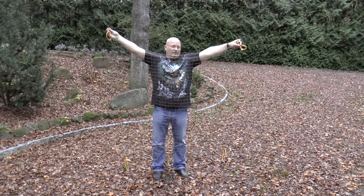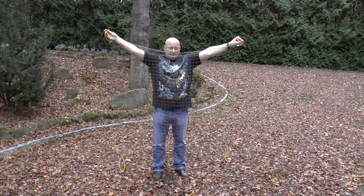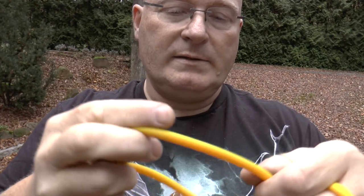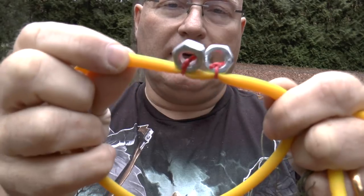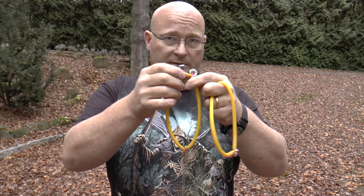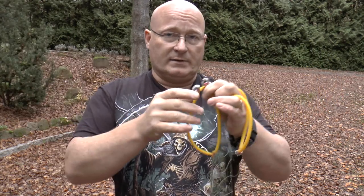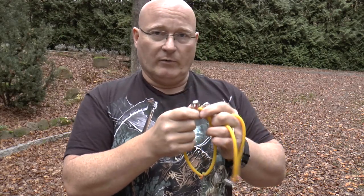This is the net I'm shooting as a test — about three square meters, and as you can see it's very finely meshed, which is so that you can catch birds. I'm using TheraBand yellow bands, doubled, and weighing them with two M10 hex nuts. The hex nuts are required so that the whole thing has enough inertia — when the net unfolds that takes force, and without enough inertia it will deviate and crumble down to the ground.